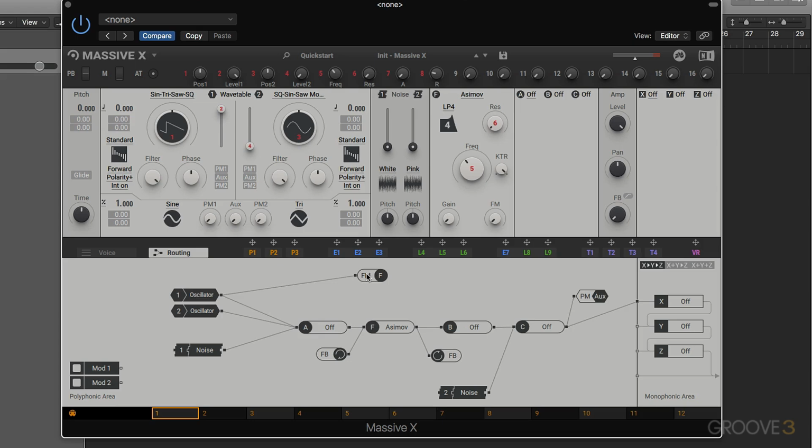Now this means we can modulate the filter frequency cutoff using a modulation source. In this case it's oscillator 1. So we can take different outputs of modules and route them into this. So I can actually route the filter output back into itself. Now in this case oscillator 1 and the filter output are going to be modulating the filter. There's no modulation that takes place unless this dial is up.